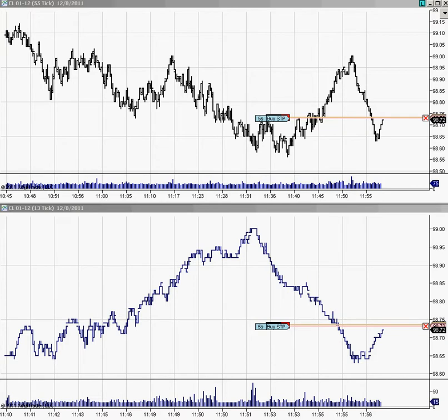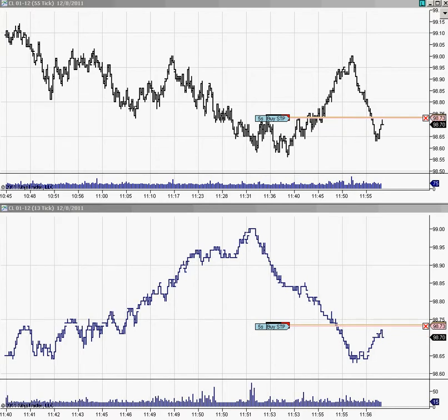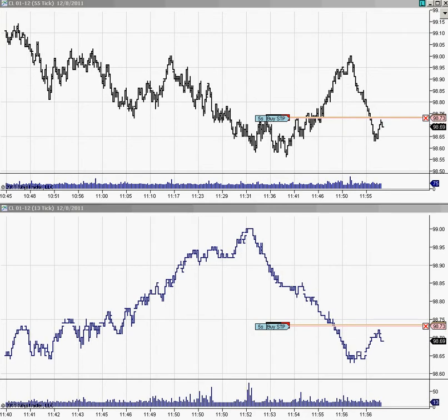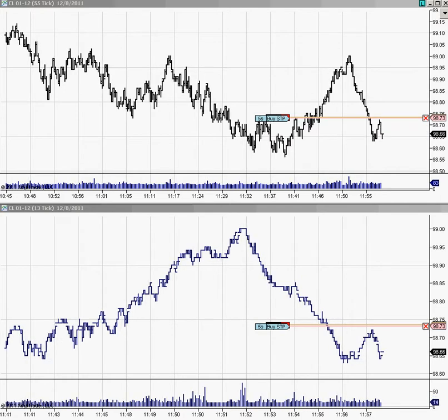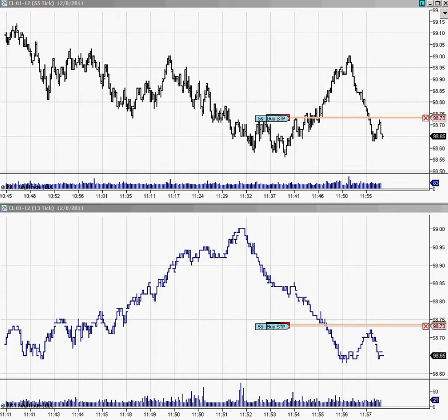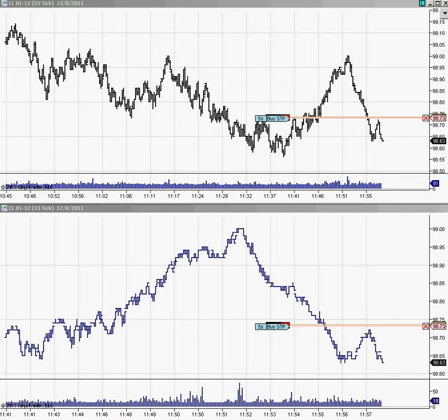Okay, well, it looks like we're going to get stopped out on this. Well, it's a pretty slick decline here. We came from 99 even all the way down here to the low 60s without so much as a 5-tick bounce until just now. And looks like we're alive right here at our break-even number. So that's okay. Back down to the low. 63 is our low.